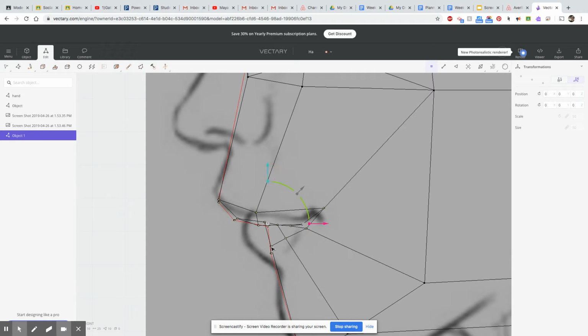All right. But now I need to start creating the lower lip. So that center line is going to be the crease, which is okay. Maybe a little lower. But I'm going to take M for marquee, these, and push them out a little bit. And I think the crease needs to come out just a little bit.